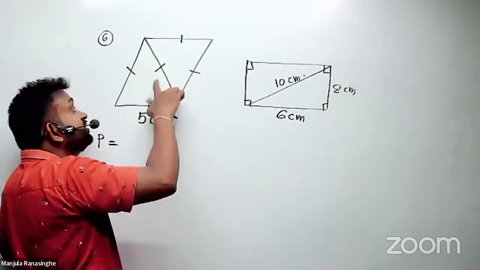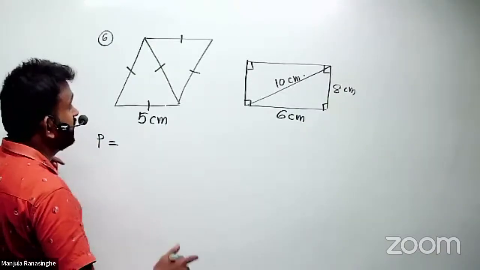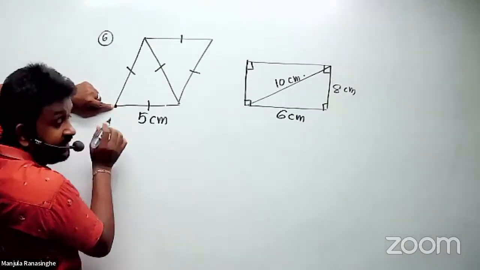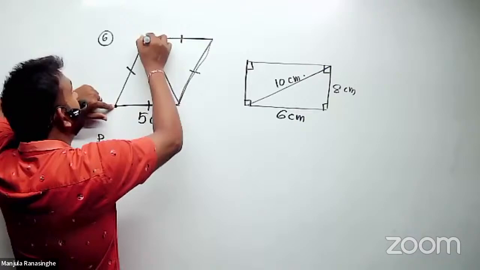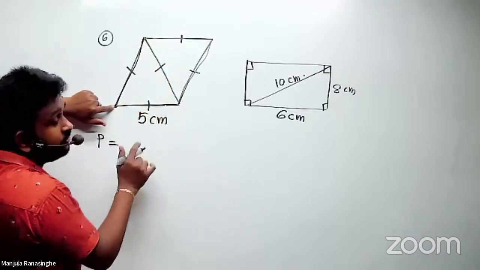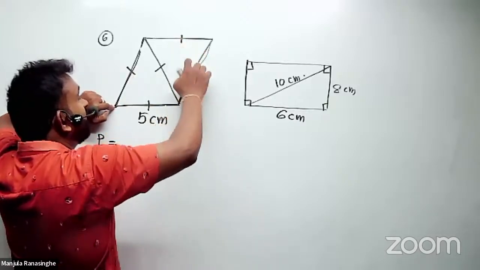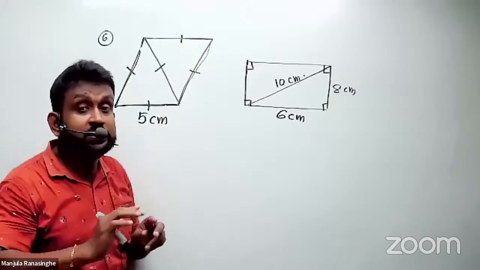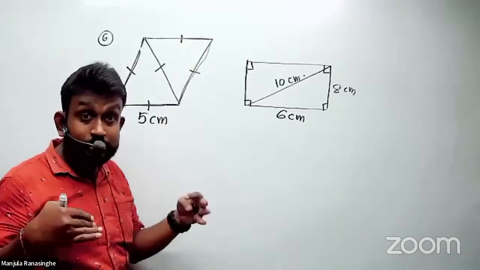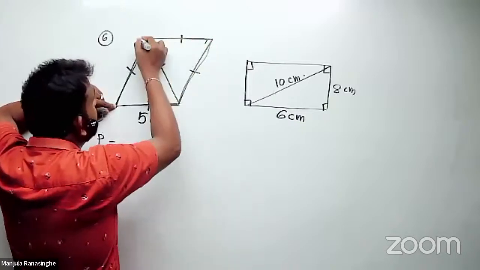Do we run through this inside length? Yes or no? No. No, we are not running inside the length. So starting point, imagine starting here and we are running externally, right? So we have to add all external length only. So don't add this length. Some students add all these 3 and 5. But remember, we are running through the external length and we add only that because the perimeter definition says so. So 1, 2, 3, 4 sides.